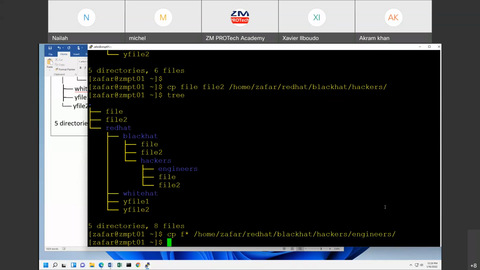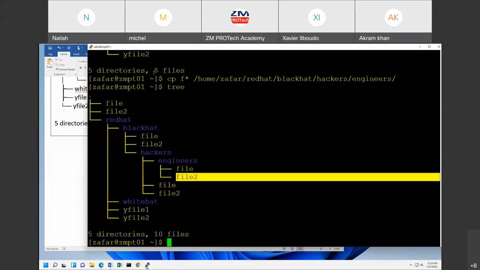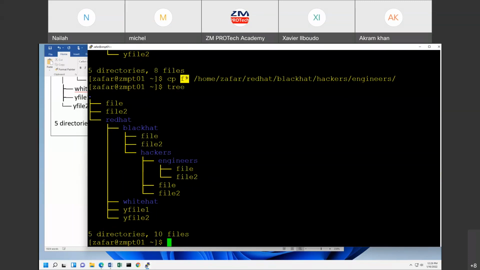Now, if I do tree, what happened? It got copied here. File 1 and file 2 here. So the reason I'm showing this is no matter how you have this, either you could use all the files or the files starting with an asterisk, and then you copy everything in there.